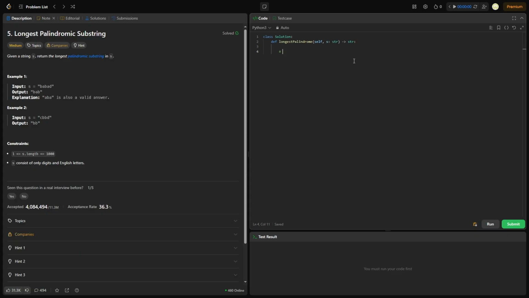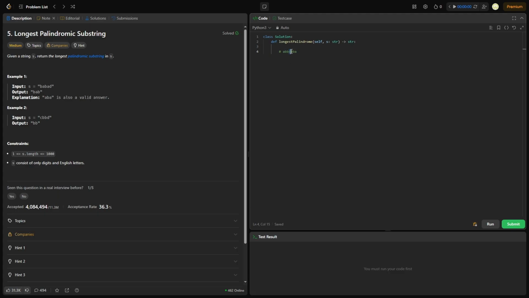Okay, so let's talk about this. To check if a string is a palindrome, we have two options. We can expand from the outside towards the center, or we can expand from the center outwards. Meaning you can put a left pointer here and a right pointer here, compare those characters, and if they're the same, that's good. Let's keep checking: move the left pointer here, the right pointer here, and keep moving towards the center to check if it's a palindrome.